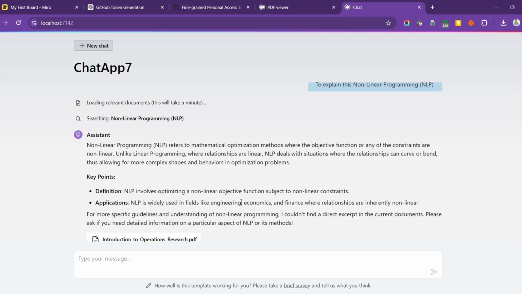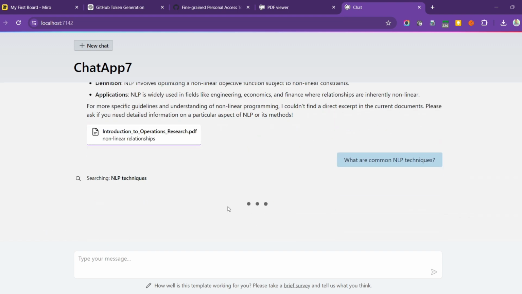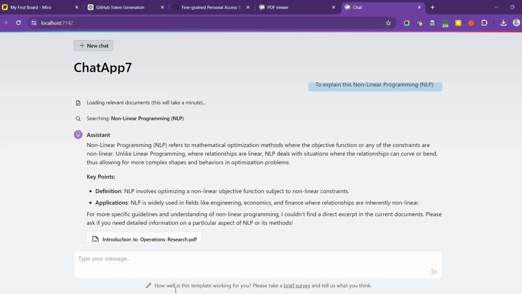So it's not an issue. Yeah, here if you can see, I think it's responding properly. This search result is related to non-linear programming. These are the key points. It's picking from this PDF that we have already given to this application. And you can see that the multiple questions and chunks are already available, categorized on behalf of this PDF and stored in the vector DB, and those vector DB responses will be suggested in each and every request and response in terms of the inputs and outputs that you are giving to this chatbot.